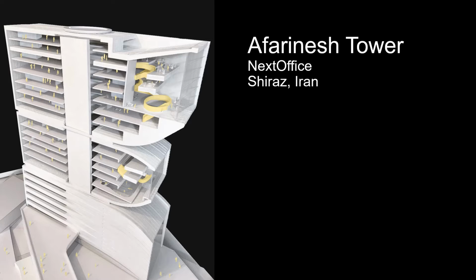Okay, this is the Afarinesh Tower. This is in northern Iran. This is a mixed-use complex formed as a uniform regular core, housing administrative spaces. They lose their rigid order as the levels change and the program becomes recreational. This tower is designed by Alireza Tagaboni and his team at NextOffice.